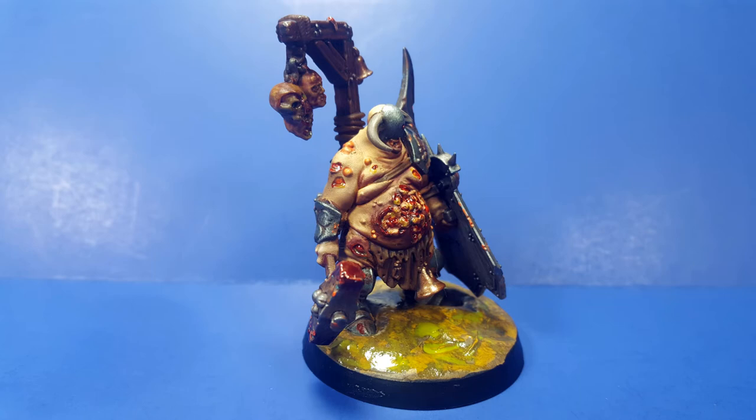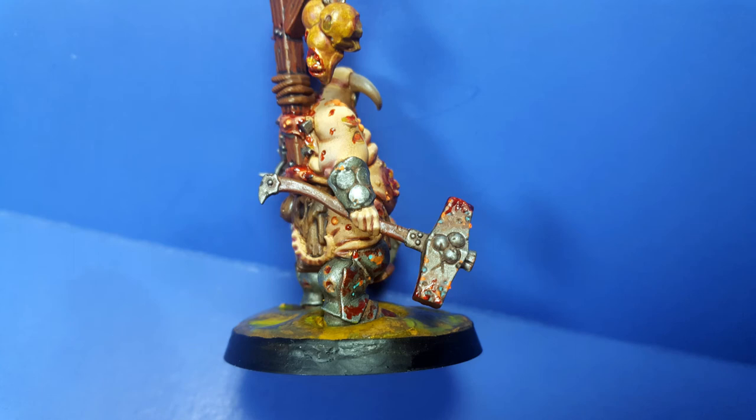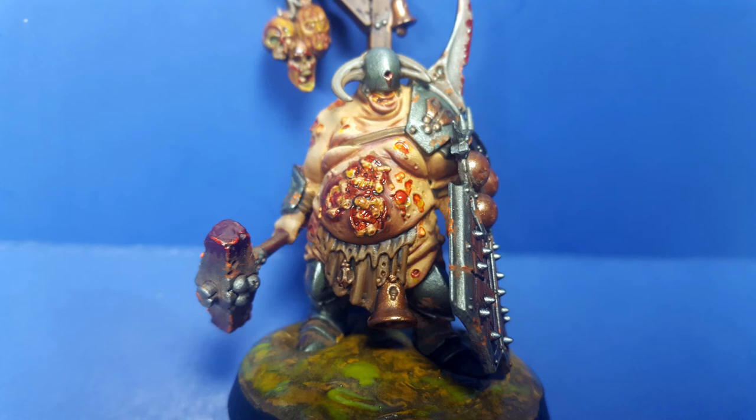Personally I'll give this a 7 out of 10. Looking back, maybe I could have added more variation on the base — some plants and fauna. The oil paint turned out bad. The open wounds of the maggots on the stomach take a lot of space, and the purple blending seems to overpower and take too much focus from the model — I just don't like the way it looks. Even though any mistake on the coloration of the stomach blends in well with the area, and other key points like the severed heads, the hammer, the shield, and the bell distract from it, that was a low point. So overall, 7 out of 10, I could do better.